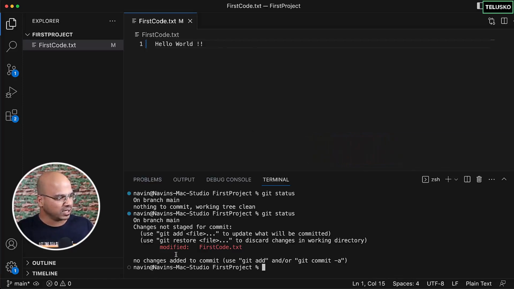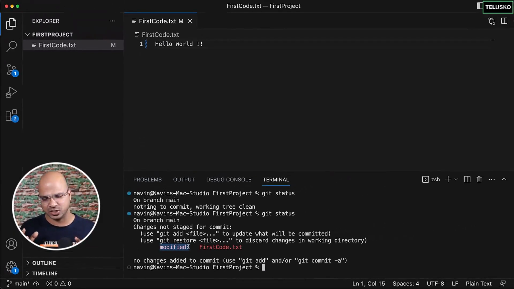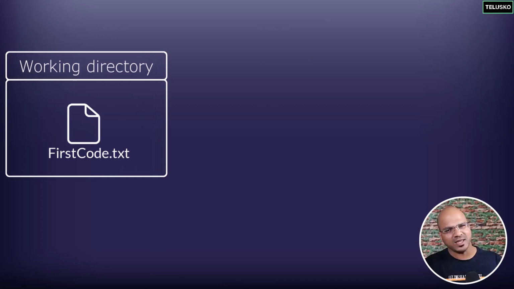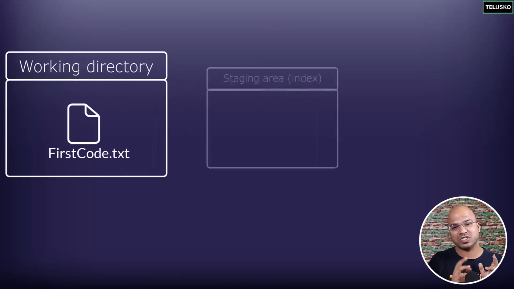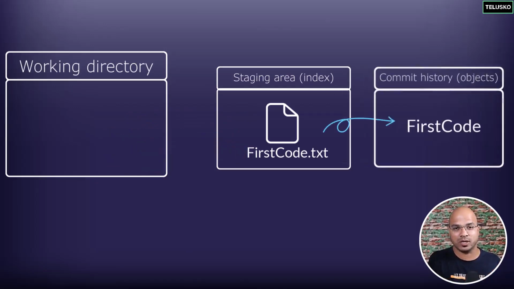And now if you see, it says changes not staged for commit. Basically, there's a file which we have created, and now this is in a modified state. The thing is, every time you make a change, or every time you create a file, it is in the working directory, right? And then you try to stage it, so that goes into the staging area. So we have a working directory, then we move that to a staging area, and then from the staging area, we do commit so that it will go to the local commits, right? So those are the steps which we take.